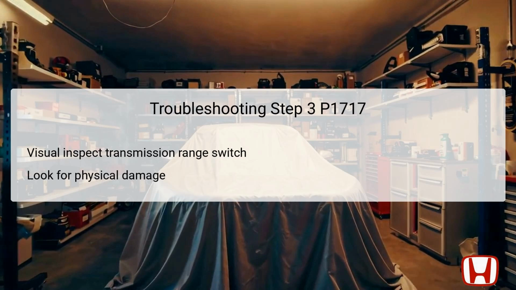This preliminary step can often identify issues quickly that may not require extensive testing, thereby potentially saving time in the diagnostic process. Moving to the next test step involves disconnecting the 10P connector from the transmission range switch to inspect the sensor's internal circuit. This step is important as it allows for a thorough examination of the wiring and provides more accurate diagnostic results. Conduct the inspection with the ignition IG mode turned on to check for continuity in the internal circuit of the switch.